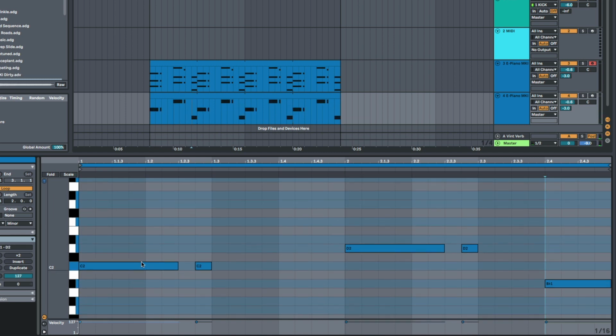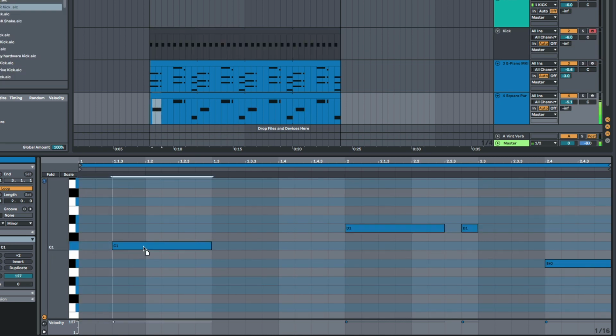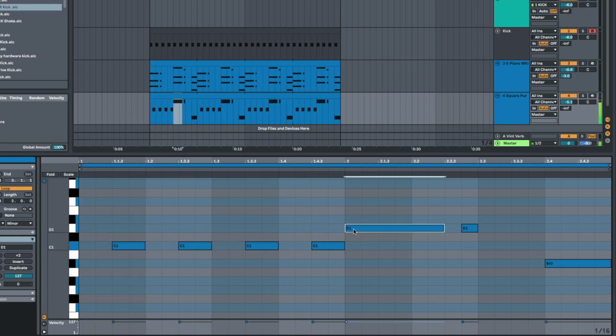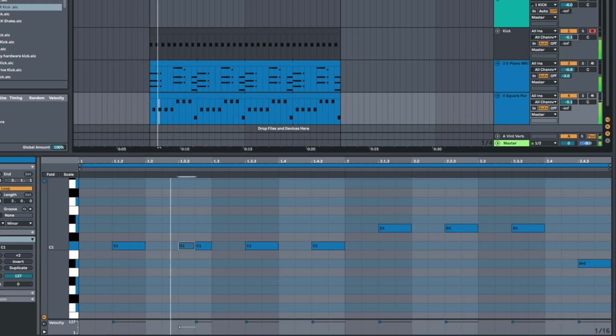And then I can use this as a guide to start generating my bass line and to start putting in my structure, my skeleton, and my drums around everything as well. For instance, if I wanted to make this kind of like an offbeat bass line, then I could do that pretty easily following the actual notes here.